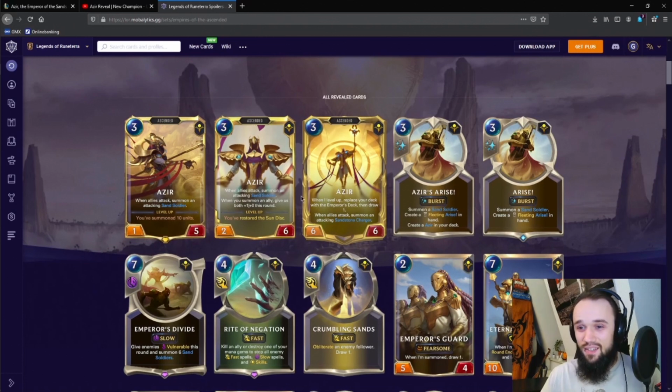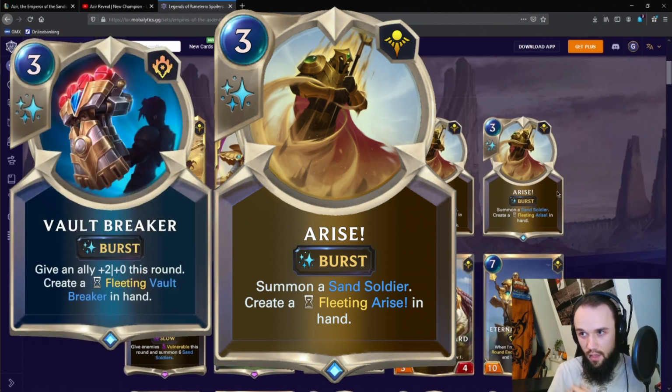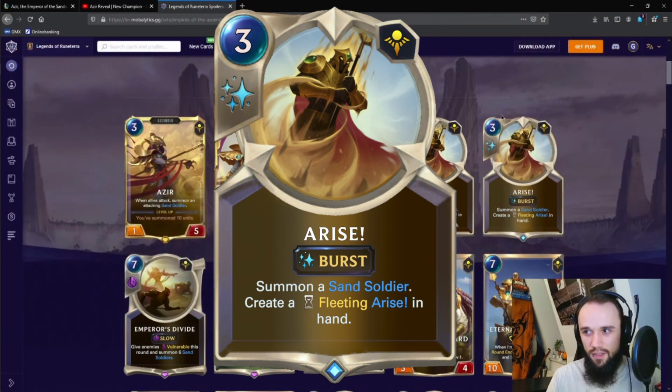So we saw his level up stages so far. This is his signature spell actually, Arise. It says summon a Sand Soldier. Create a fleeting Arise in hand. So it's basically like the other cards we have in Piltover and Zaun, and I think in Noxus as well, where they have a spell that's duplicating itself over and over as long as you have mana. But for 3 mana, it's definitely expensive.